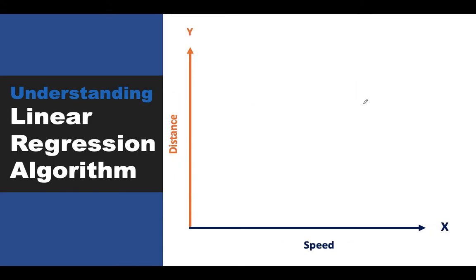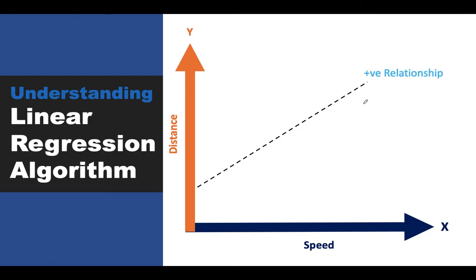So let's discuss the basic concept, like what we read in class 9th, speed versus distance. Let's say this is speed and distance, and increasing continuously will give you a positive relationship. Similarly, that is y equals mx plus c, right? This equation means the distance traveled in a fixed duration of time is going to be defined over there. What is this x? This is the speed of the vehicle. And what is this line giving you? That is m, basically the slope of the line. And here we call the c the y-intercept of the line. That's the basic concept, right?